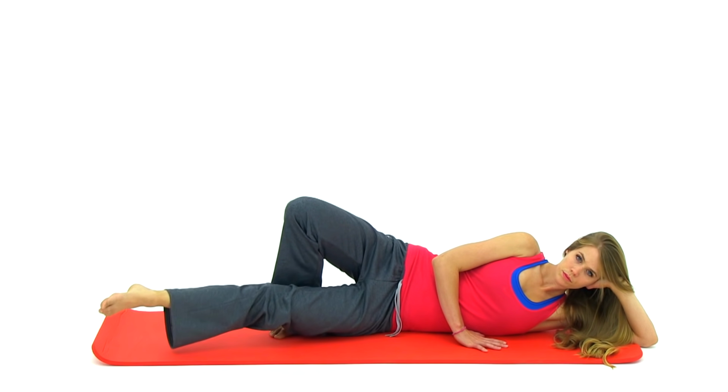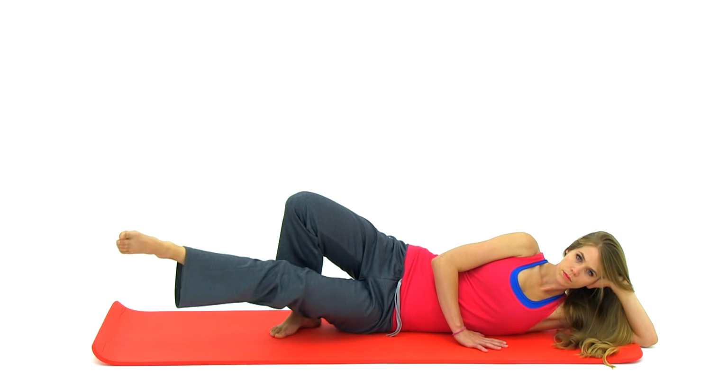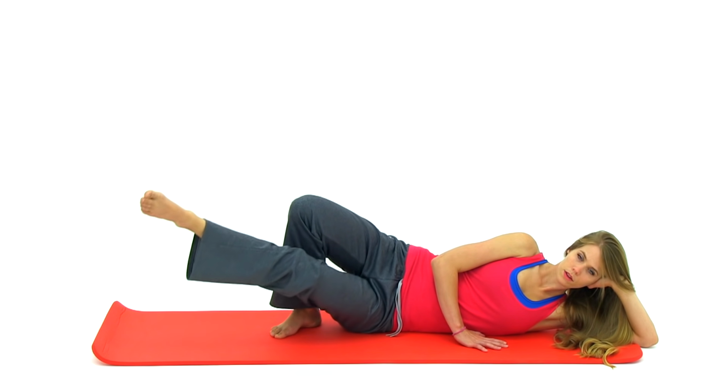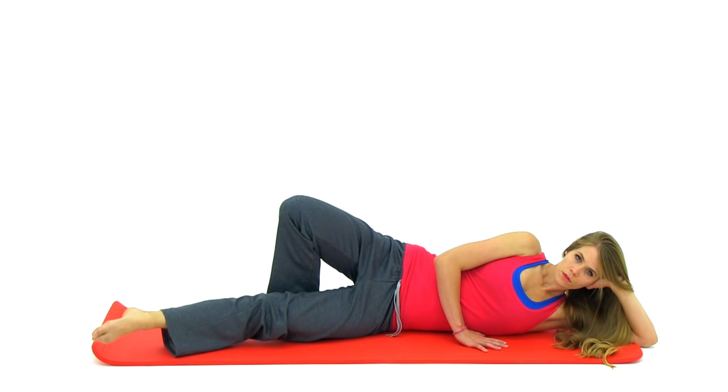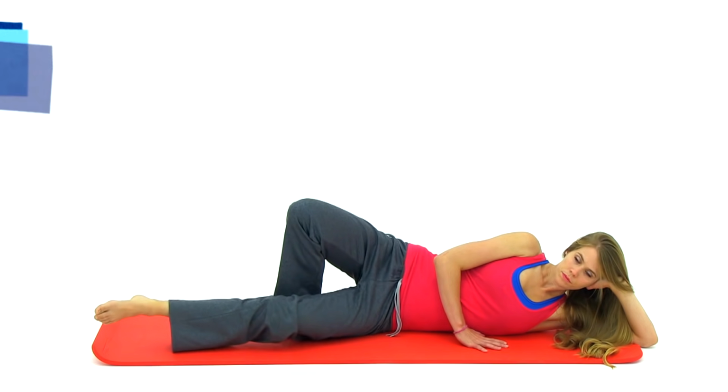Those muscles through your arms are nice and contracted. Just a little extra tone out of it, a little extra calorie burn. And just a couple more repetitions. Just 1 more. Squeeze up nice and high, tight squeeze. And let it relax. All right, let's go ahead and switch sides.